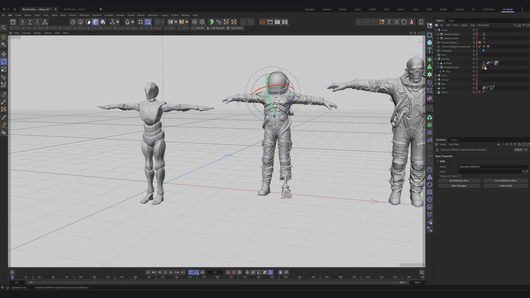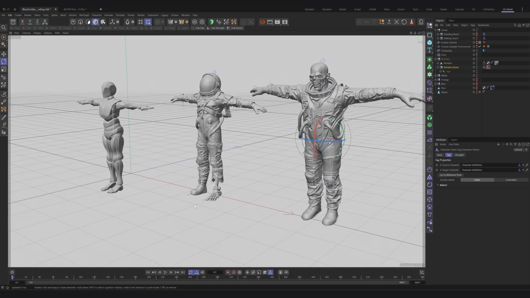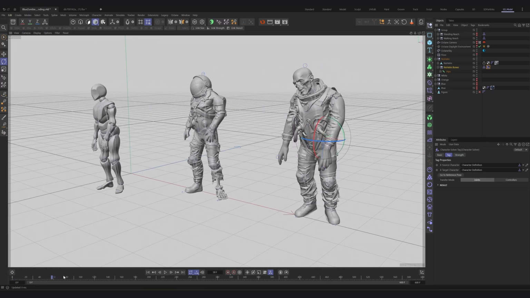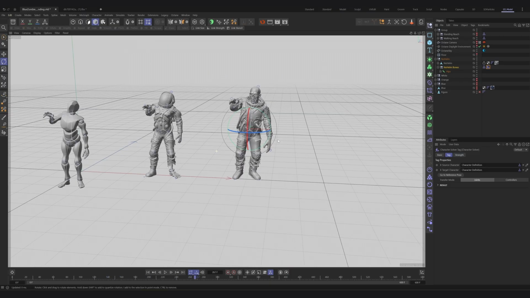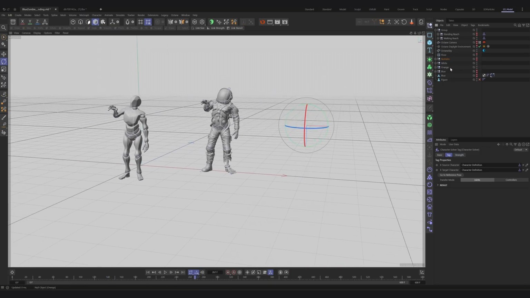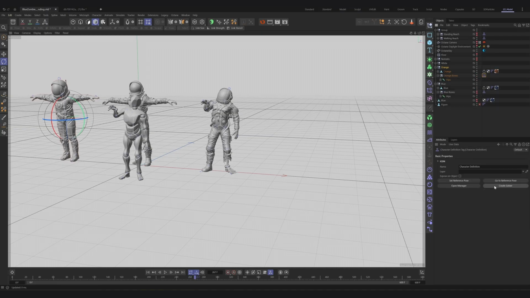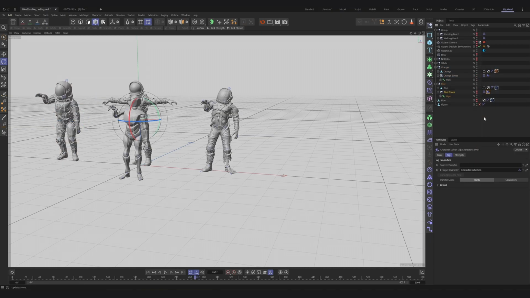So now that we know this works, we can test it out on all the other characters with the same process. Create a character solve through the definition tab, and drag in the same mocap source definition into the solver. Each character may also need their own localized tweaks, but now we know that's not very difficult, and that can be handled with some simple constraints. We can apply this same idea to the rest, and now we have a synchronized zombie crowd.